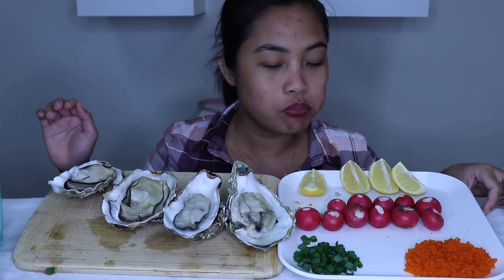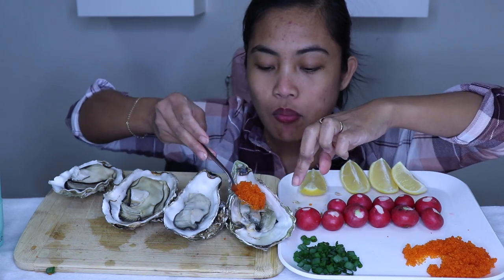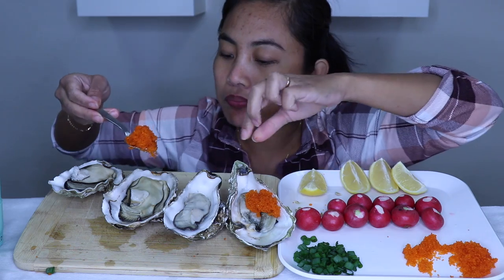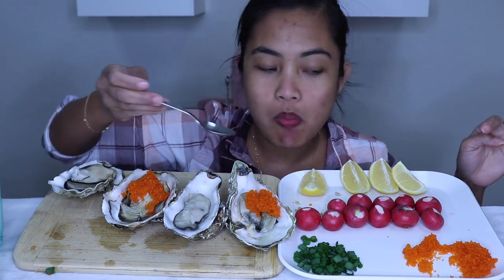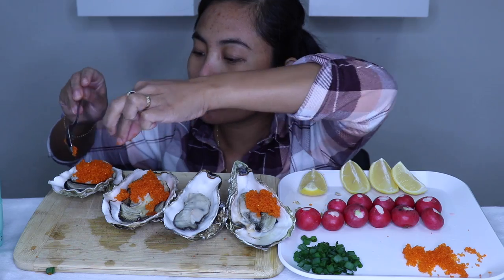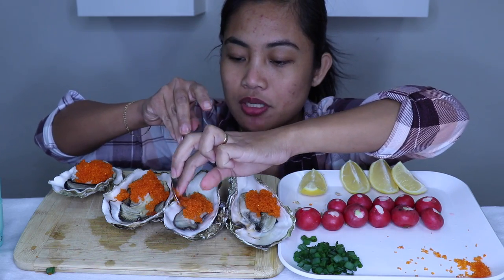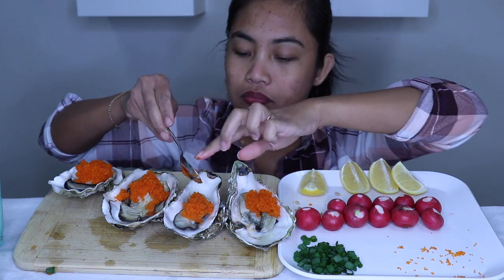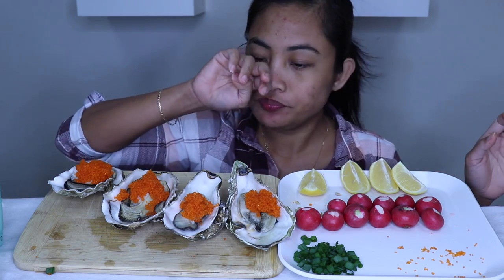That is so creamy. Ah, spoon. Spoon knows this fish egg. Oh, wow. So good. You gotta try this. I'm telling you. You'll never eat plain oyster ever again if you try this. Mm-mm. Okay.